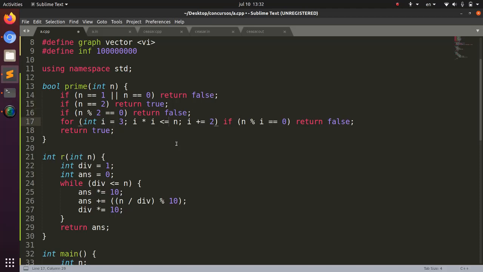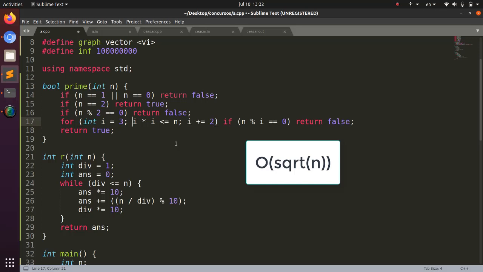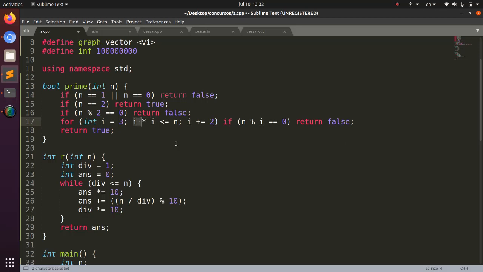Okay, to verify if a number is prime in square root of n time complexity. Okay, so as you can see, when I times I is greater than n, then we don't check any more numbers because we know that this number is prime, and we just return true. Okay, that is the prime function. That is the function to verify if a number is prime in square root of n steps.